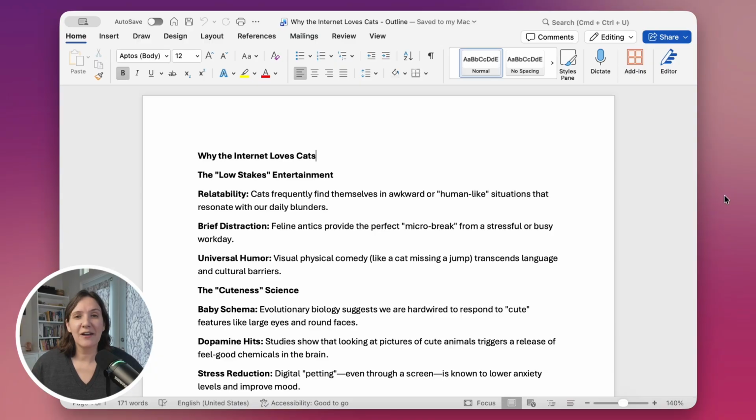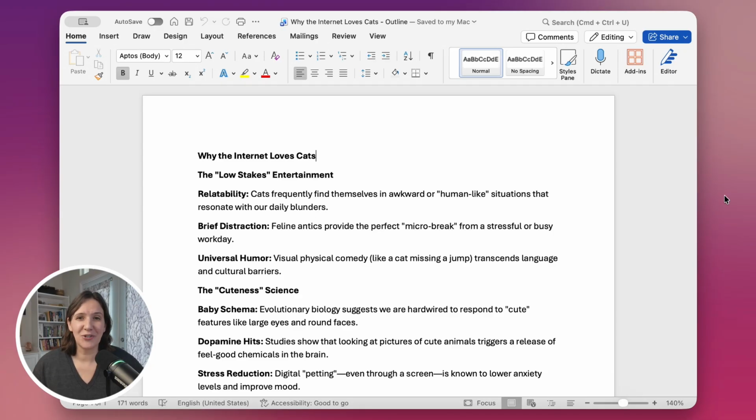Today, I'm demonstrating how to do this in Word and PowerPoint for Mac. If you're on Windows or another platform, your features might look slightly different, but you should have the same options available to you. So, what I have now is my content for my slides. This is just a basic outline. There's a little bit of bold text, but otherwise, it's mostly just normal text, and this is our starting point.